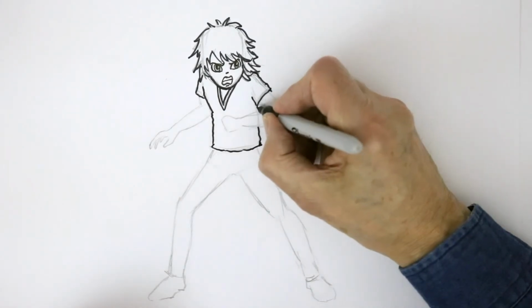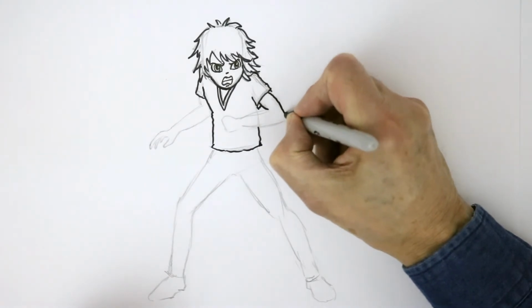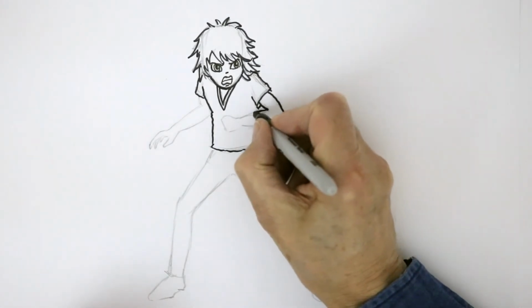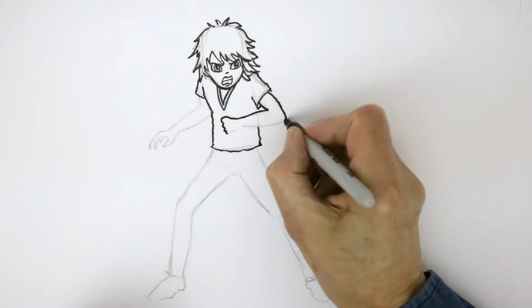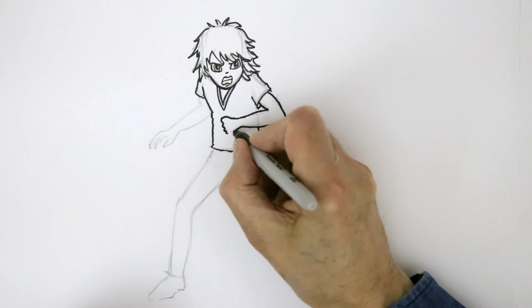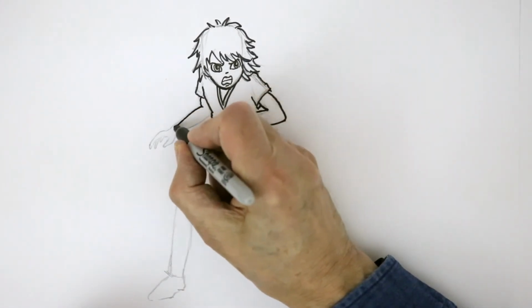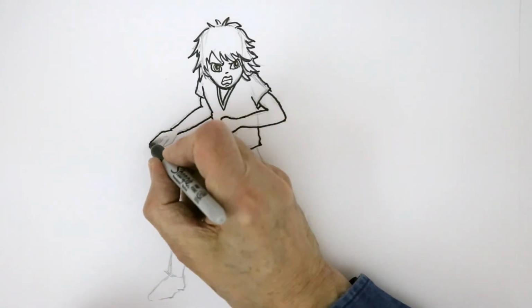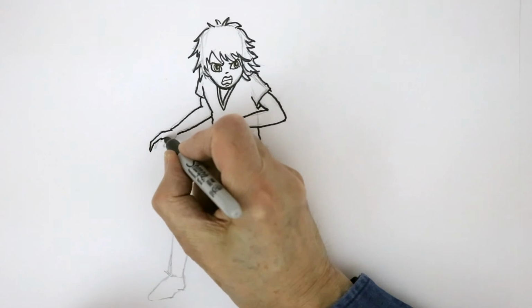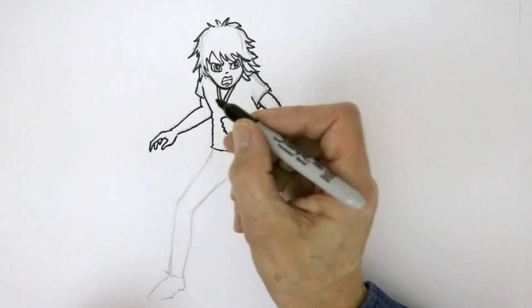Okay, let's put the arm in now, and the biceps like curve there, fairly slim arms, curve and then coming up to the weird wrinkled shape there for his knuckles. Okay, and the other arm, again sloping in towards the wrist, fingers and thumb, perhaps a couple of fingers shown in the background there.